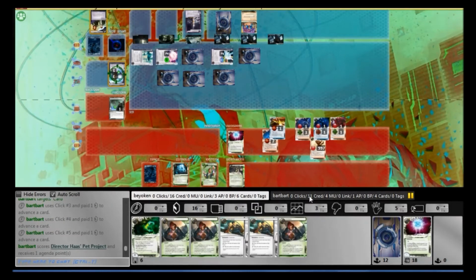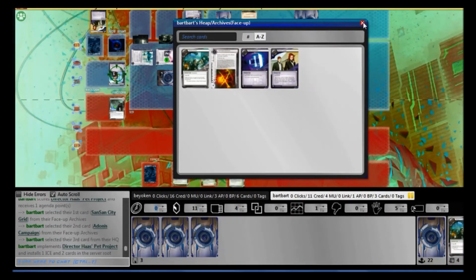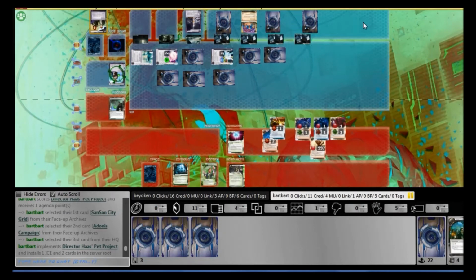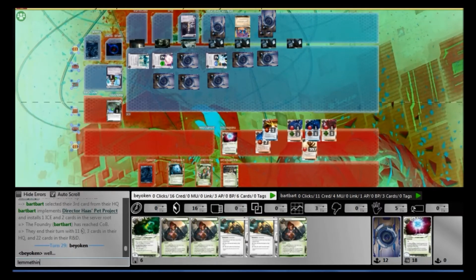He's forced to score in the new server, which tells me that the card in his remote seems to be an Adonis, some sort of asset. If it's an upgrade, he can just score from that server. So because he scored a Director Haas's Pet Project, he gets to retrieve a Sansan City Grid, an Adonis Campaign, and a piece of ice and put it in a new server. That is threatening to me. I need to act on it as soon as possible.